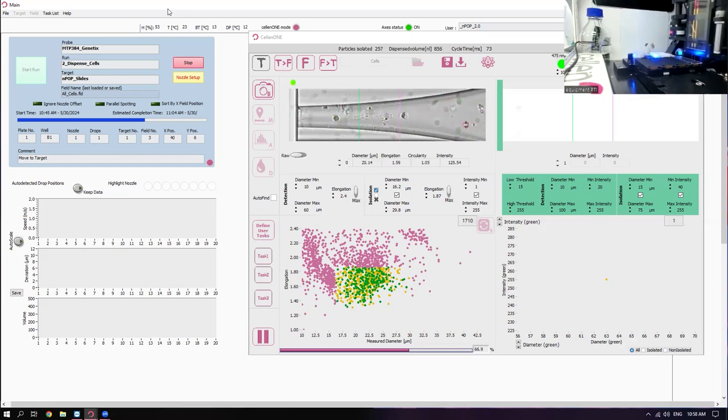Yep. Just a software. Yeah, there's two software modules. One is for the actual detection and isolation, and the other one is for analyzing both images.